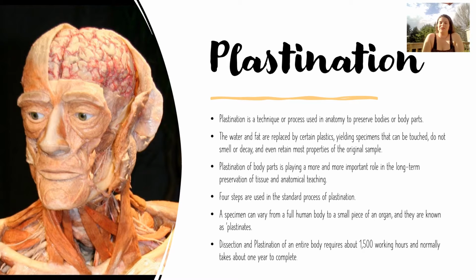There are 4 steps that are used in the standard process of plastination. There's fixation, dehydration, forced impregnation in a vacuum, and hardening. Water and lipid tissue are replaced by curable polymers, which include silicone, epoxy, and polyester copolymer. A specimen can vary from a full human body to a small piece of an organ. This dissection and plastination of an entire body requires about 1,500 working hours and normally takes about 1 year to complete.